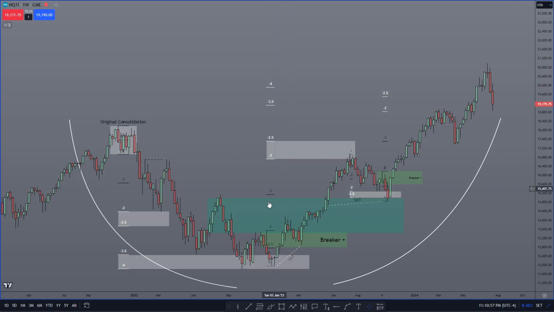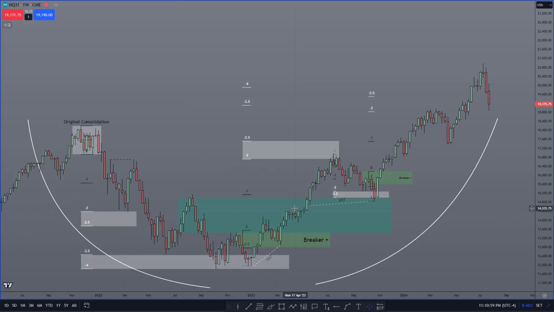And this is exactly what I talk about and mean by a power of 3 can carry over into the next one to complete the next market maker model. Because as you can see here, going into 2024 is when we take all-time highs, okay? So 2023, that year, there was the first AMD, or your first power of 3, okay? And then now we're in 2024, power of 3. All right, and that's what completed the market maker model.